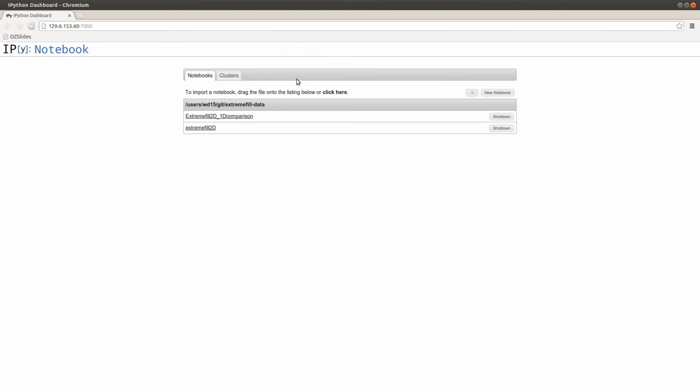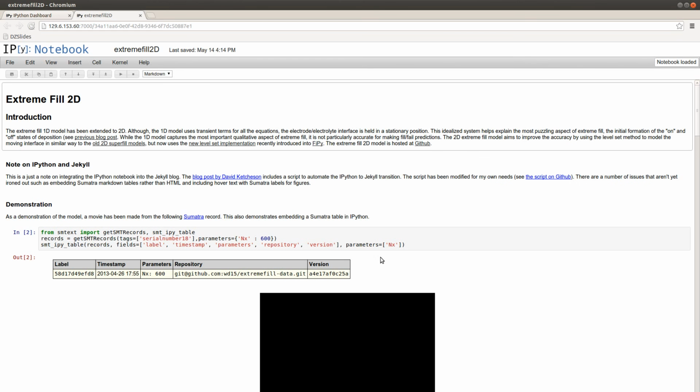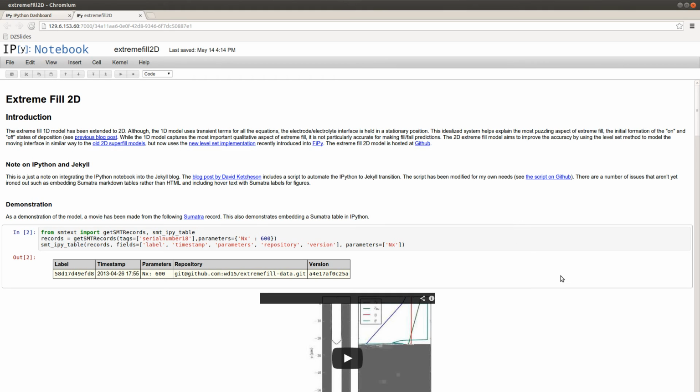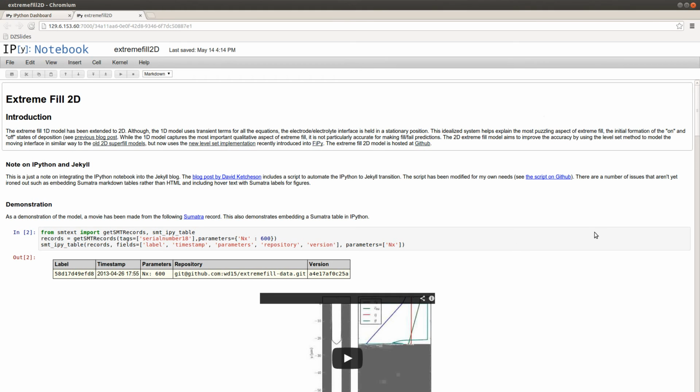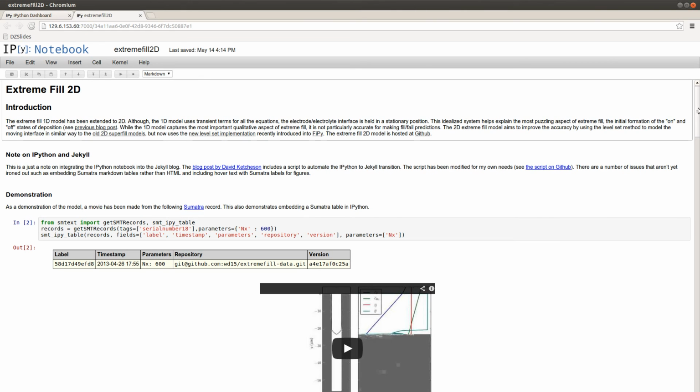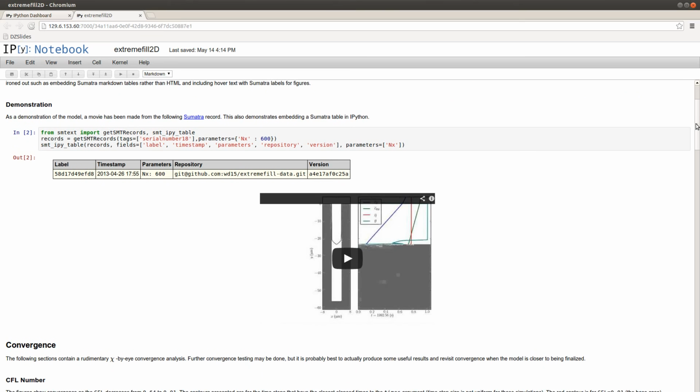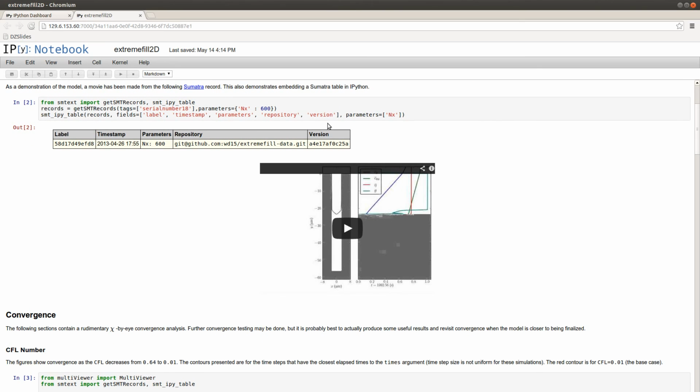Okay, so I wanted to show this because it shows the way to tabulate the results. So this is the IPython notebook I'm writing up. What I showed you previously was a Sumatra repository, and here I'm just writing up the results from that in an IPython notebook. Here I'm extracting the records based on a parameter value, and then plotting that table in an IPython notebook.